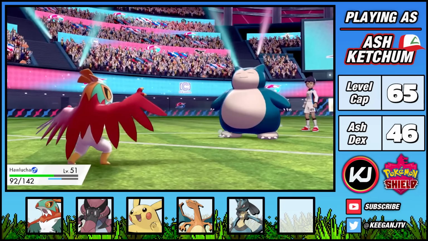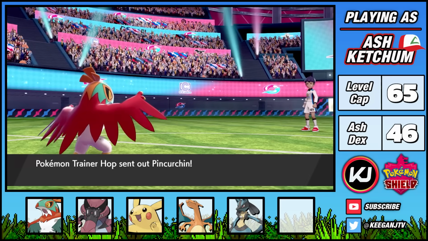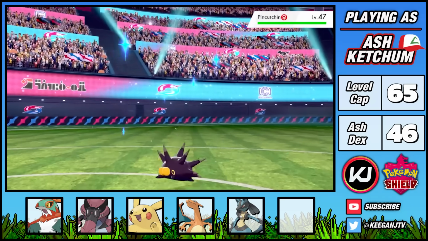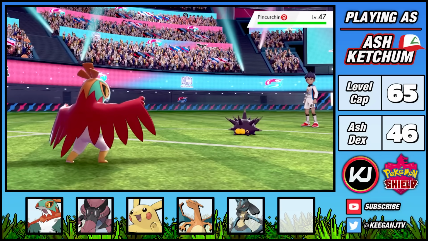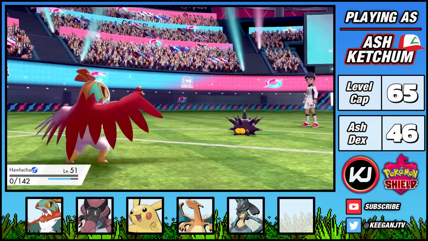We take a chunk of damage from Heavy Slam, but a Flying Press on the following turn gets the job done. Since Ash doesn't know the type chart, I stay in with Howlucha against the electric type Pincurchin. Another High Jump Kick does decent damage, but sadly, Howlucha fell to a single Thunderbolt.